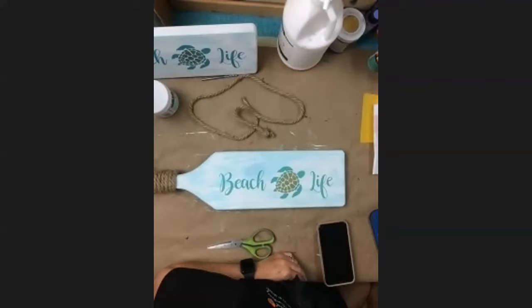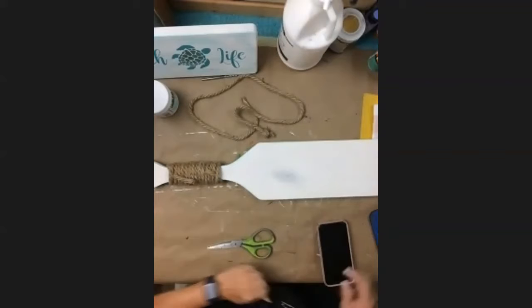Did you guys wrap it around? Good job. So just leave a little extra so you can tuck it under when you get done. I'll turn it over so you can see the back side. This is mine. Thank you, Sasha.